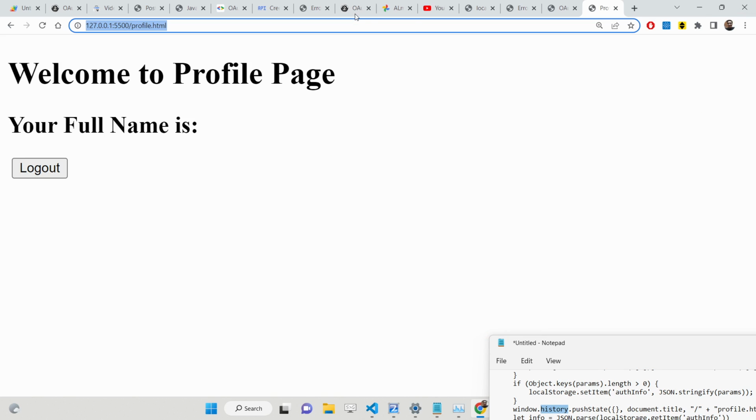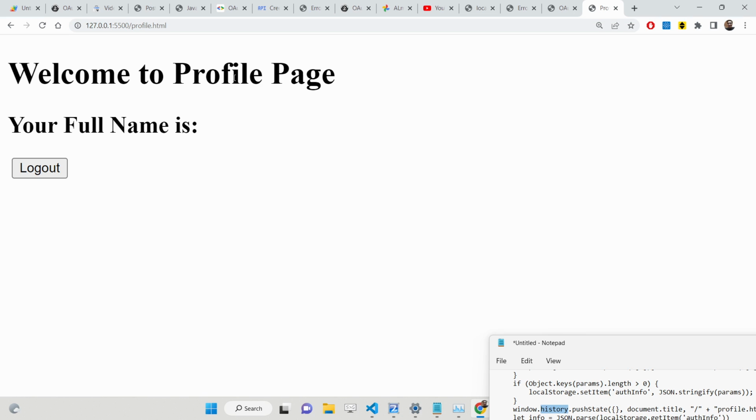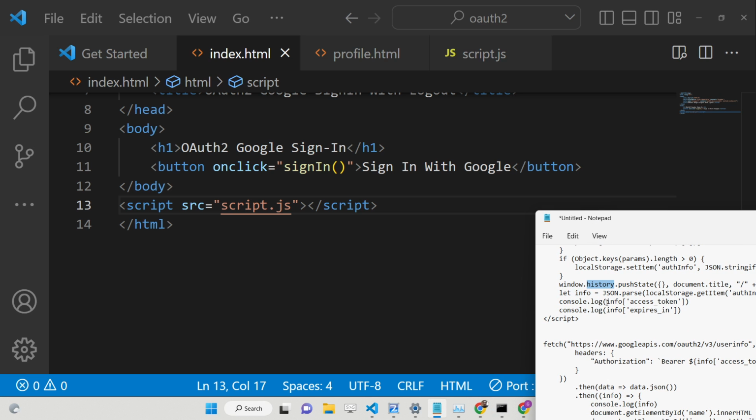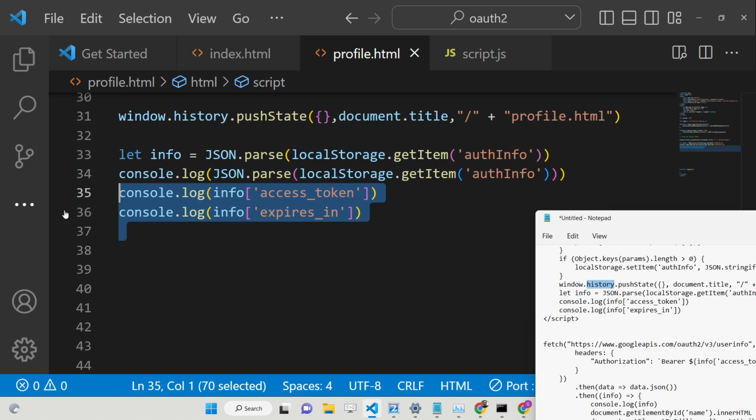So now basically, guys, we just need to show the profile full name and the profile picture. After this, we will simply make a simple GET request using the fetch API.